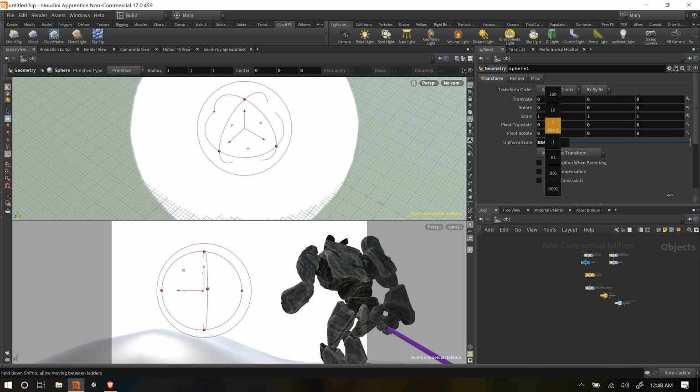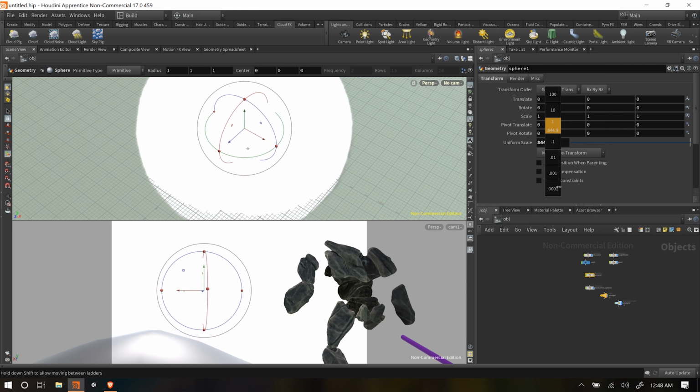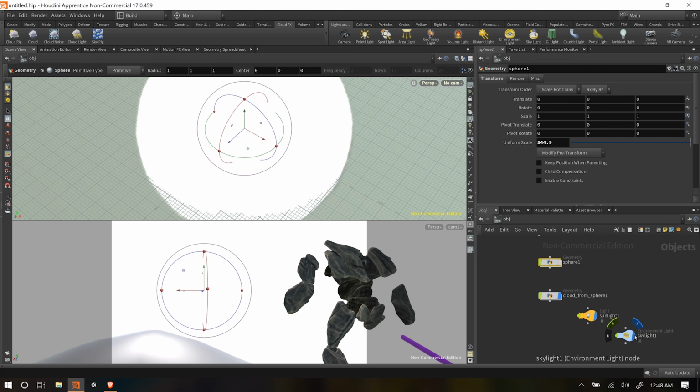So it gets the entire thing. The computer's starting to get a little bit laggy with this, so this will take a little bit of time. We'll look at our skylight here in a second, but first we want to make sure that the cloud is not quite as strong. Right now it is way too strong. It's like being literally in a cloud. So we're going to take this down a little bit.